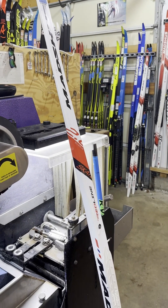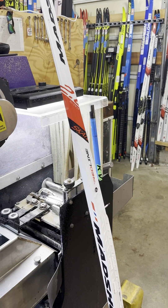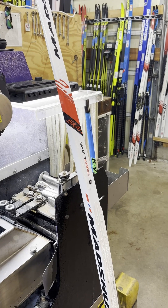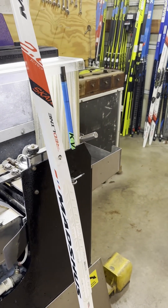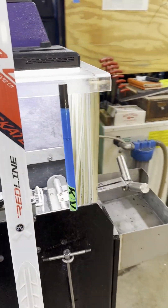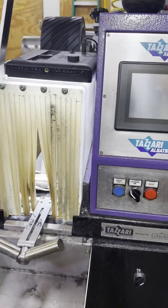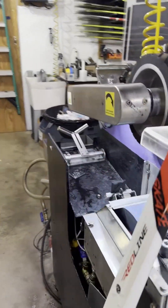On the other hand, the way we end up using it much more is when we're doing layered structures, and we want the right balance of overcut. A lot of the structures, we're building a surface and then modifying it, not trying to obliterate it, and when we're floating that structure, the amount of pressure is really critical. Without that switch and the capacity to change up the pressure along the length of the ski, it's really difficult.